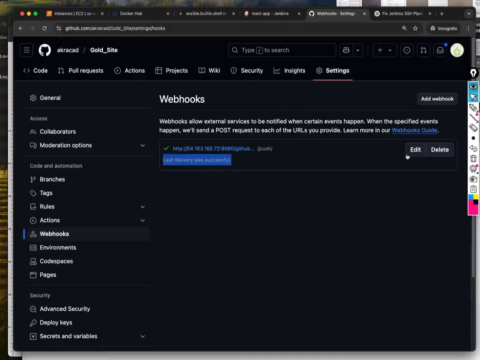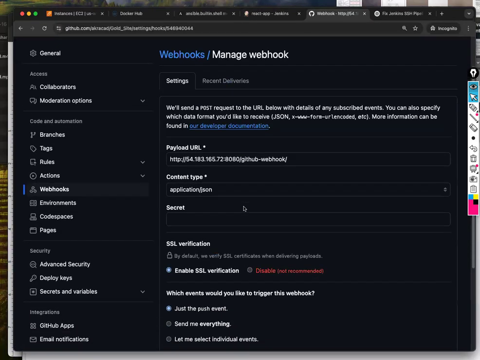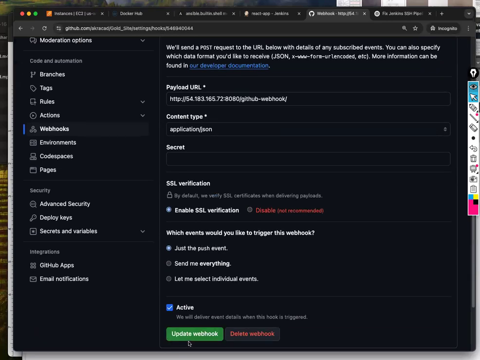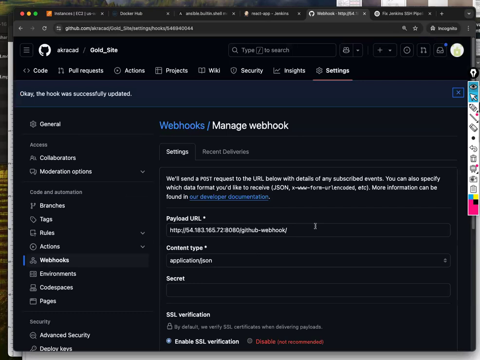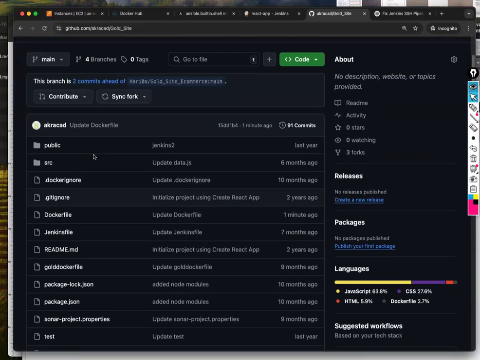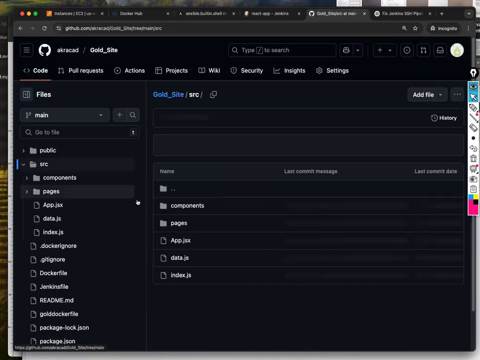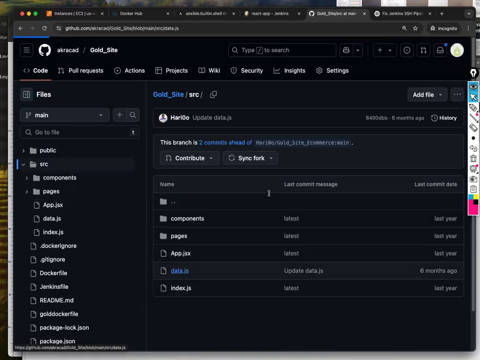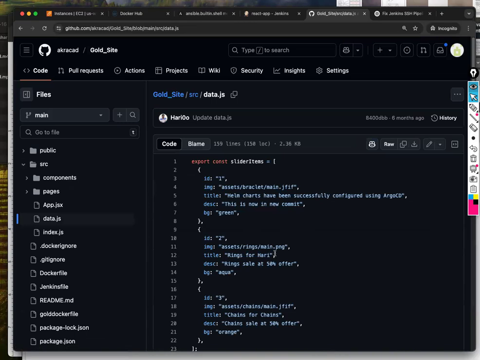Webhook settings, edit, just the push event. Okay, update webhook. Go to site. Source code. Let me try to modify the code, guys. Data.js.